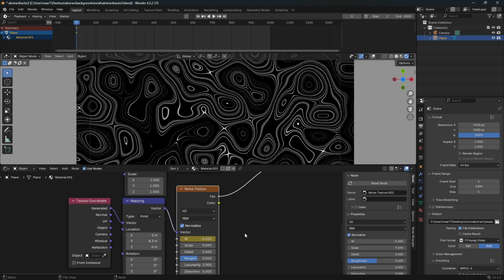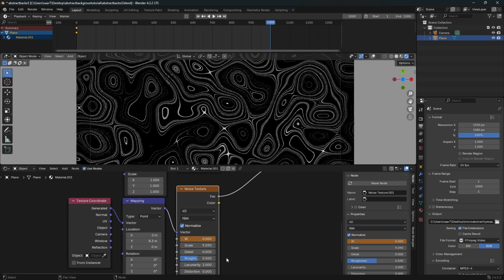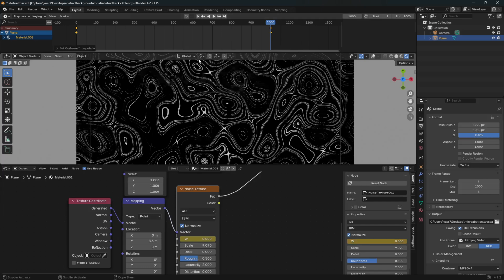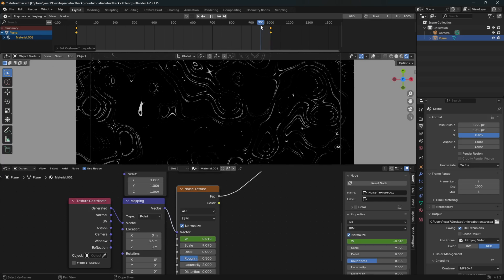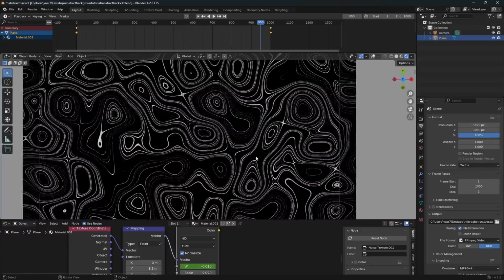So now we can go back to the last frame. Then we're going to put this number to 0 and press enter, and then go I for insert. And we also need to do the interpolation thing again. So just right click onto your timeline and set the interpolation mode into linear.